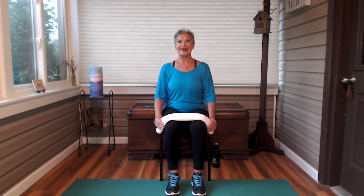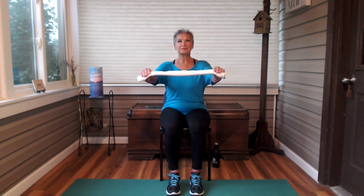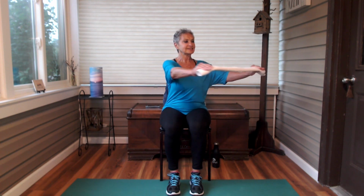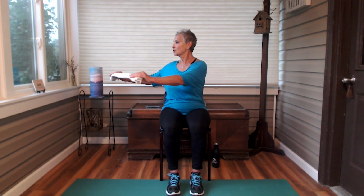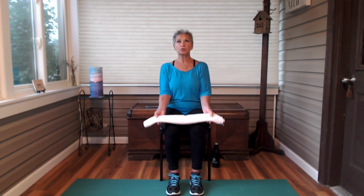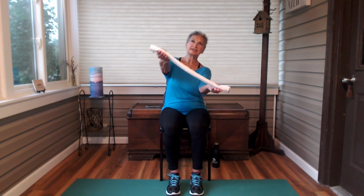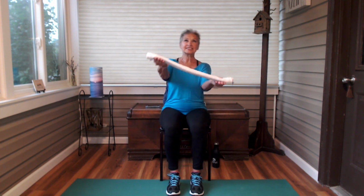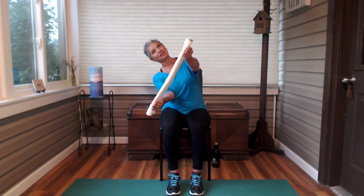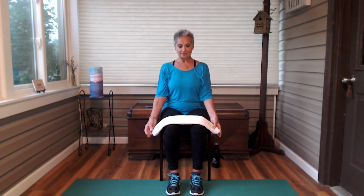Take a hold of your towel, bring your legs back in, lift up, rotate, center, rotate, center, relax down. Turn the palms up, grab a hold of your towel, extend the arms out, tilt, center, tilt, center, slide down.